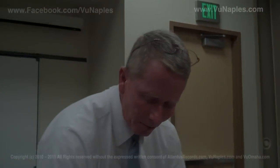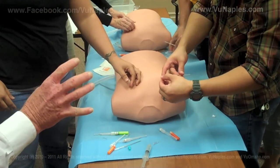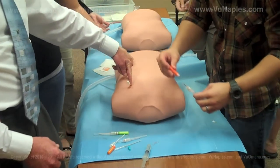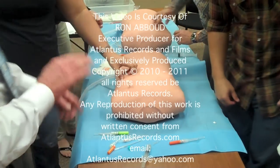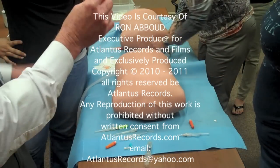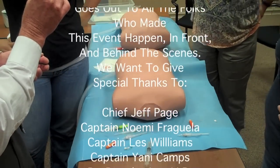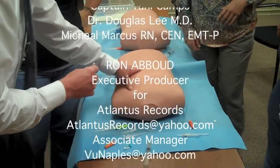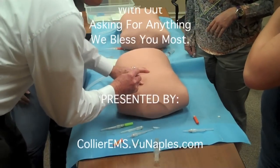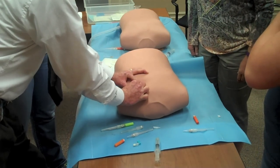Poke the chest — grab a spot. You're not going to kill them going underneath the second rib, but that's where all the major vessels and nerves run, so it'll create complications later. A lot of people teach to go in at an angle, hit the rib, flip up over it, and stay on top of it. If someone is severely obese and you don't think the two-inch needle is going to reach the chest cavity, push down on the fat and move it out of the way — compress it — find your landmark, and push the needle through. You'll get that release.